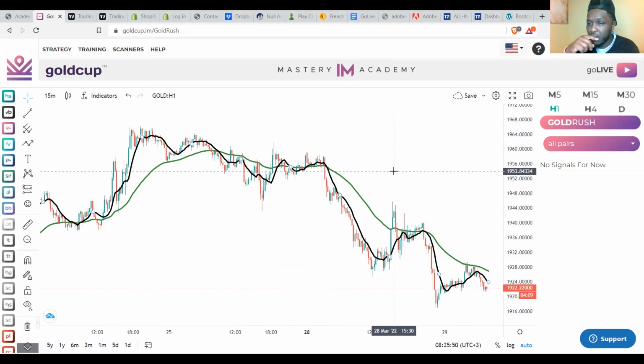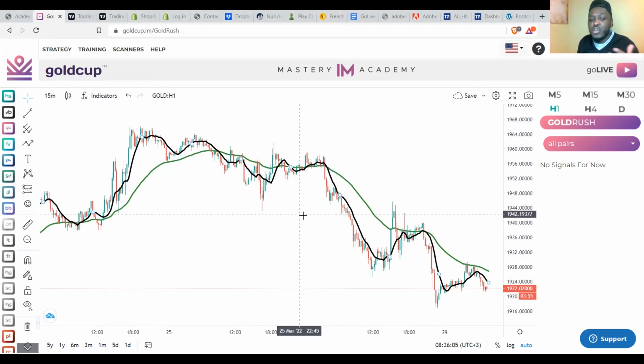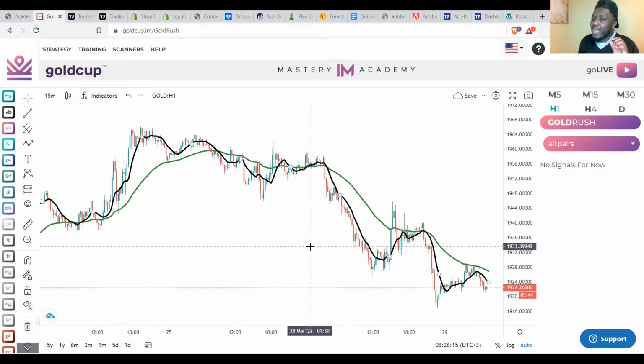But now I want you to think about it this way. If you are in the same house with one other person, what are the chances that you and that one other person are going to cross paths? Very high. So when you now have two moving averages on the same chart, there is a chance that the two of them are going to crisscross one another. And that's a good thing for us. Why am I saying that?